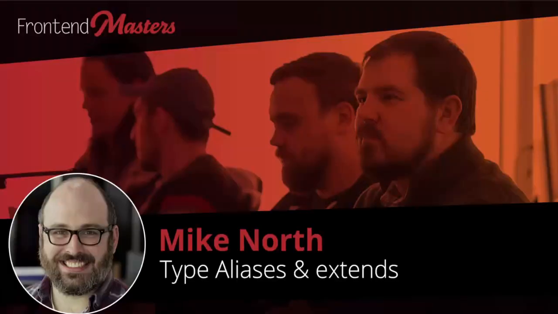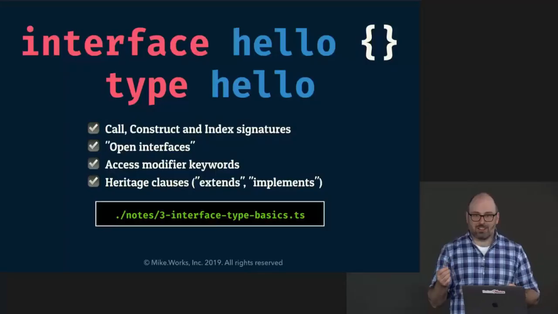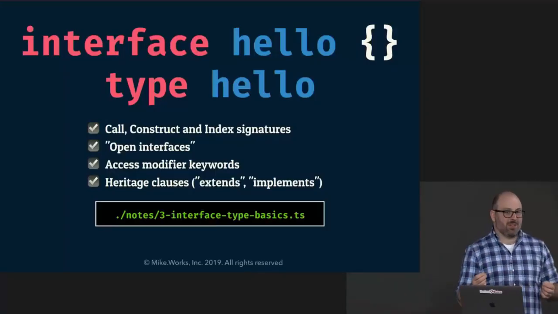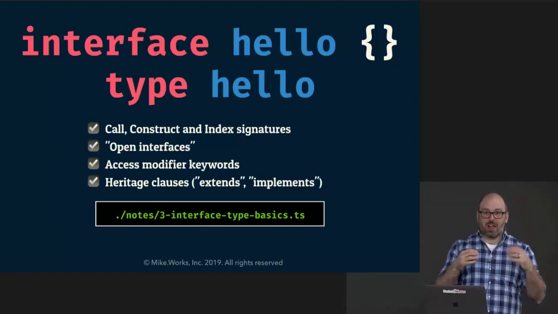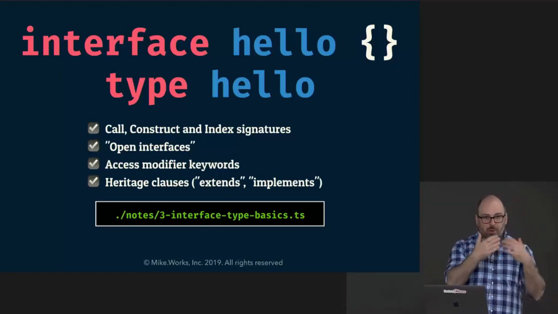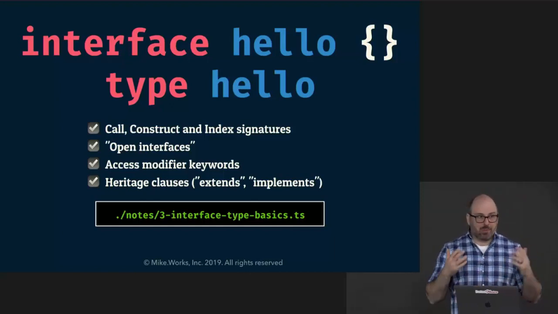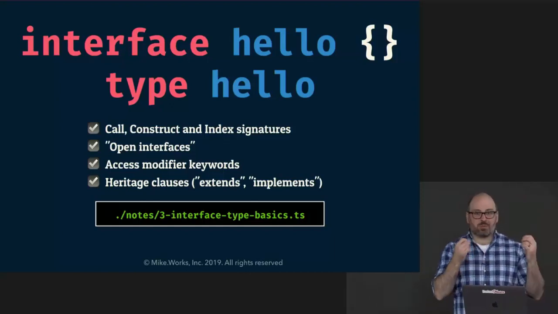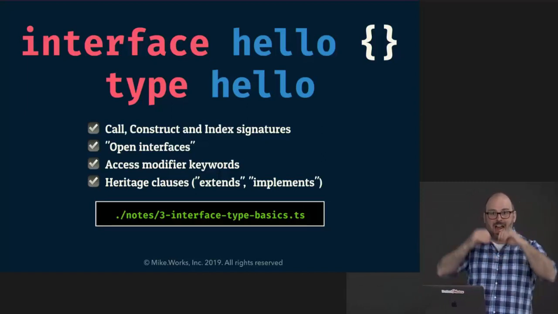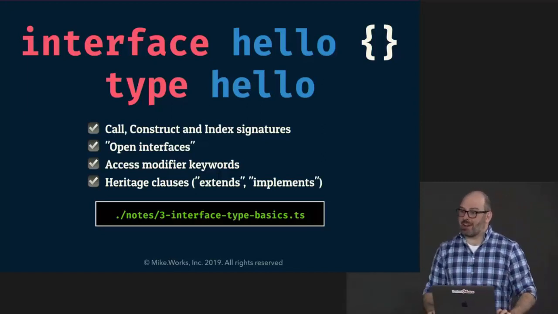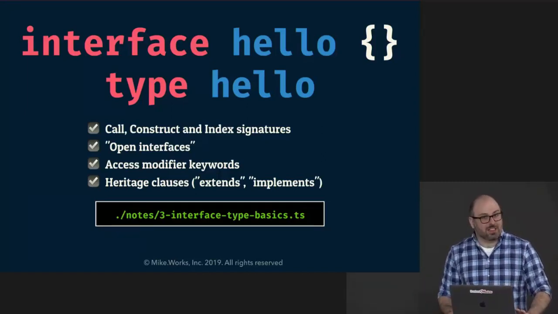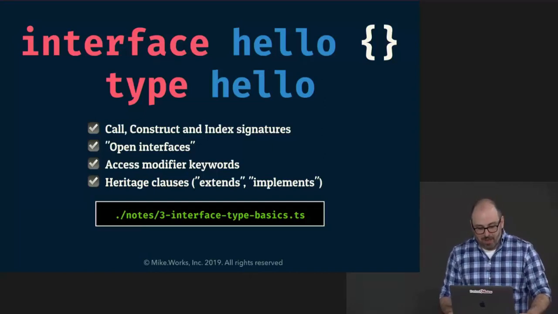Earlier we had a question about the difference between interfaces and something called type aliases. These are both ways of giving a structure a name that we can import and export from modules and we can refer to. The main benefit is we have one central place where a type is defined and it can be used throughout a code base. So we're going to study these two concepts and compare and contrast them.